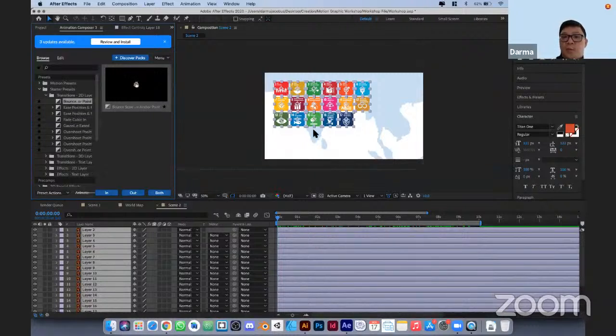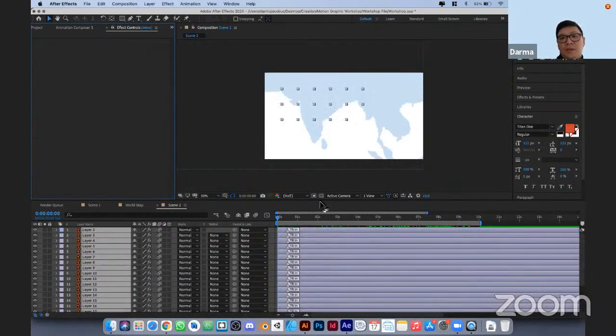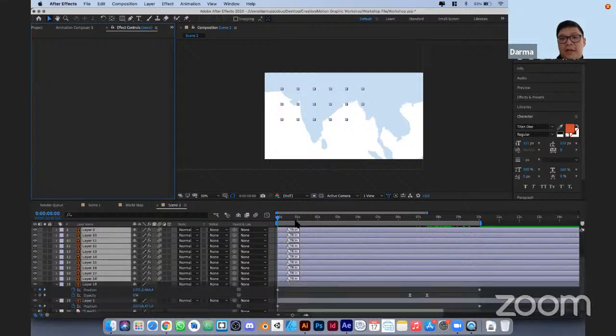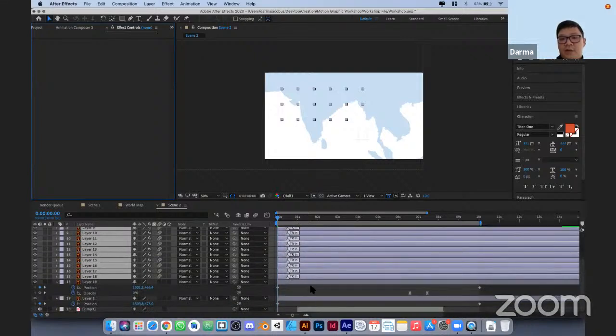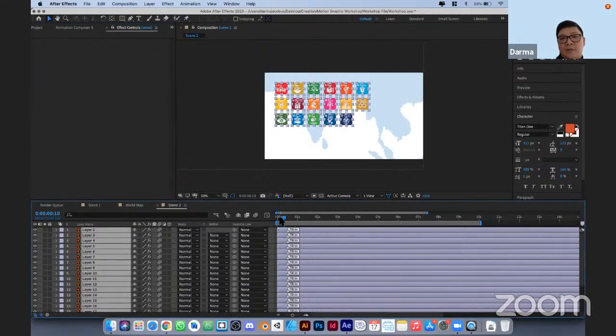So while we're selecting every layer in here, click on the in transition. When you click on this one, it will give the animation for each of these layers to have the bounce, something like that.